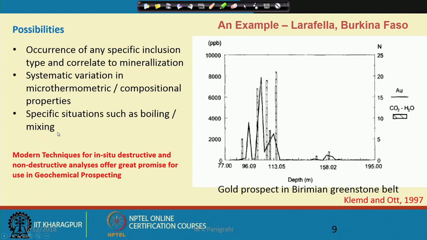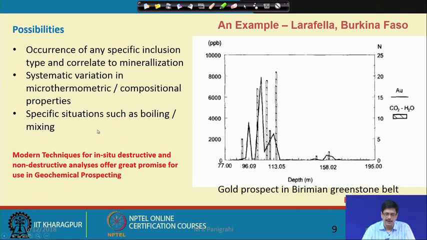Boiling is a very efficient mechanism for bringing about deposition of metals from the fluid which is transporting the metals, and also the mixing trends, like when discussing the tin bearing granite pegmatite system in the Bastar craton. We also saw that mixing, when it is identified, will always indicate stanniferous pegmatite compared to a situation in which only either of the fluids is present. So, many of these situations can be taken into consideration while attempting to apply fluid inclusions to mineral exploration.